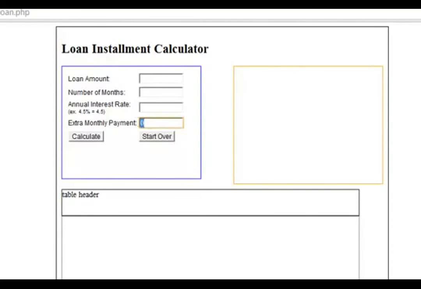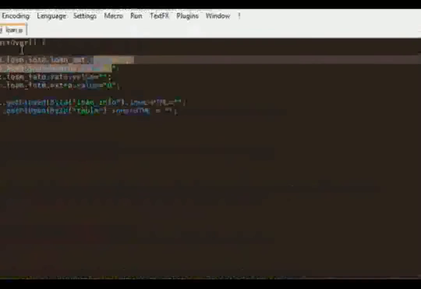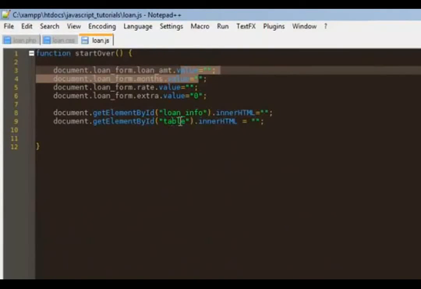Notice that this has now gone to a default of 0. Whatever was in this box is now gone. So that way when I calculate, it reruns that function, it will be populated with new information. And then when I click start over, it should all go away again. And this div, the table header, doesn't go away when I click start over, and that's because with the getElementById, I'm not actually touching the table header. So that should be it for start over, and the next one will start the validation.